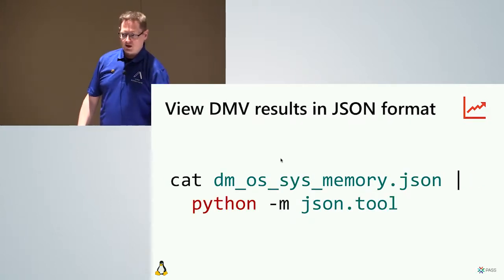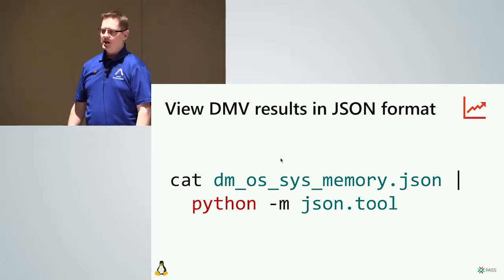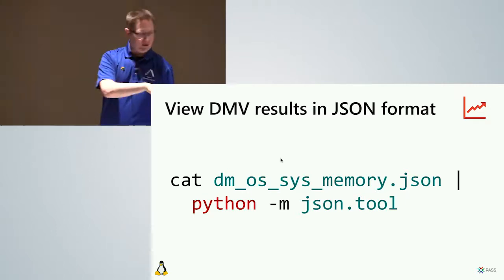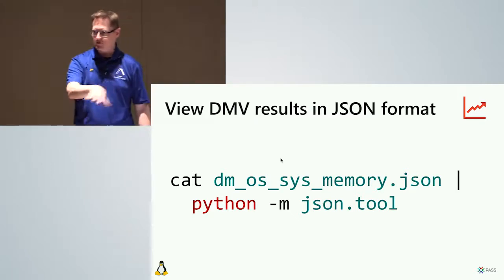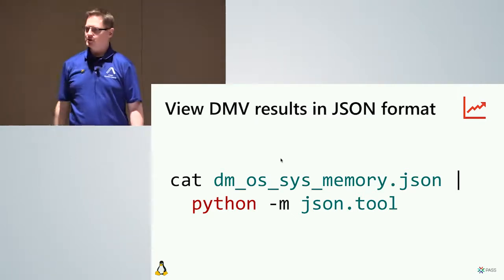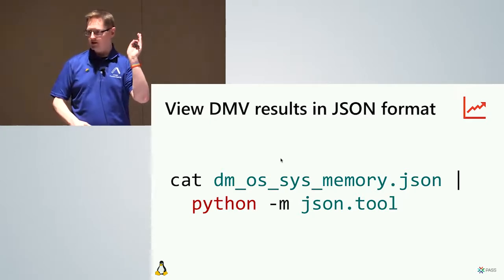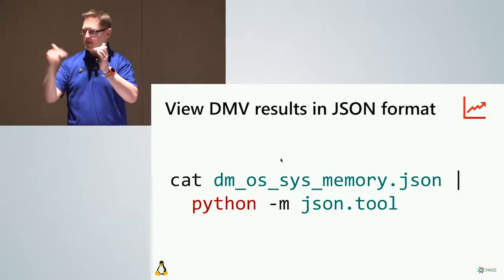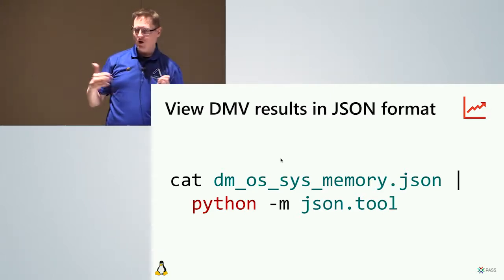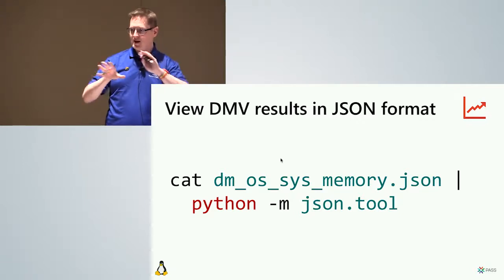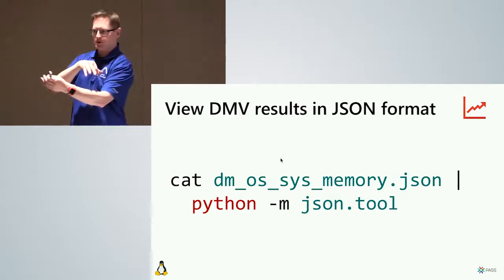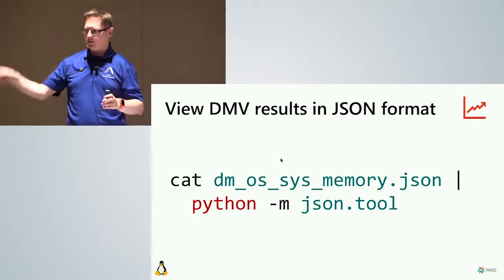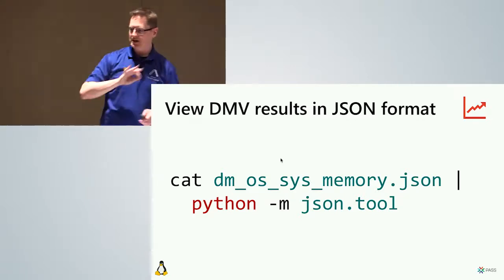Now that we've found the DMV we're looking for, which is dm_os_sys_memory, there is the file, and then there's a .json equivalent of that file. And then using Python, because it's already installed, because you need it for SQL Server to install, you can use the JSON tool and prettify it. So you can make your JSON DMVs look pretty. And then because you're looking pretty, you've got tabs and line breaks and all that kind of stuff. Then you can use awk, AWK, to go and collect information from that output. So you can get DMV information in whatever format you like almost instantly from the command line without logging into SQL Server directly.